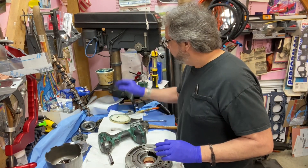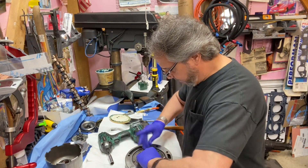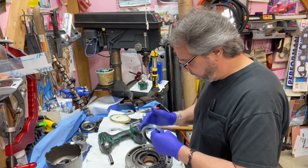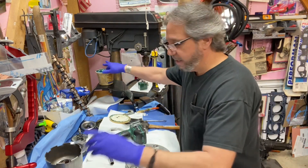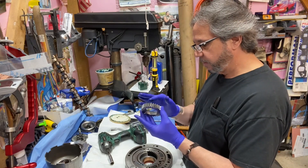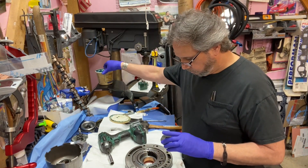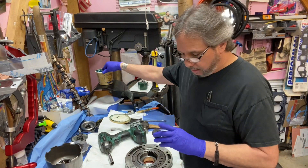Sometimes I'll use a little lube on here too, even though it's not dry, because I don't want any problems — a dry startup or something crazy. This kind of grease is soluble in transmission fluid, so I put a little on — I don't go nuts, just enough so it doesn't start up dry.